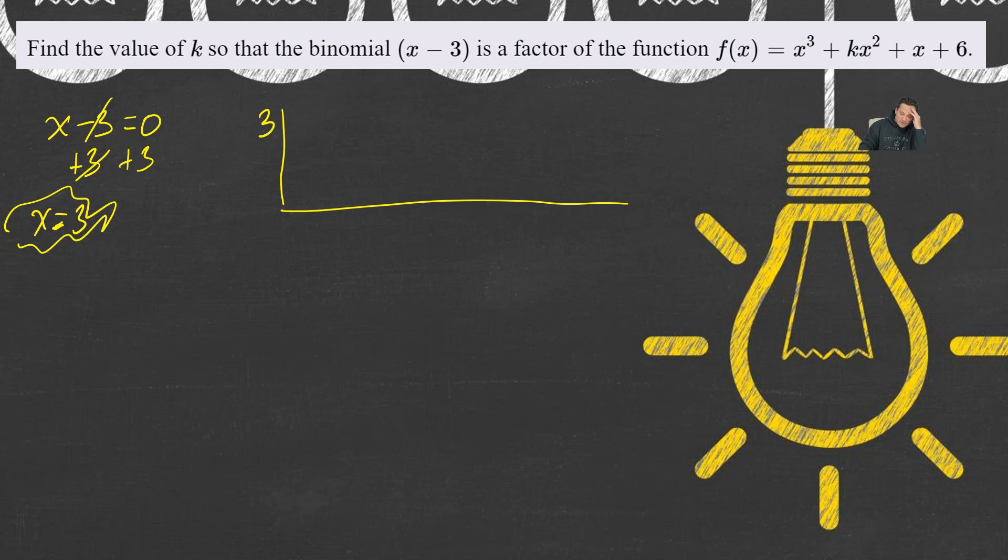So, remember that up here is the following, right? It says x cubed. So, the coefficient on the x cubed part, that would be equal to 1. The coefficient on kx squared is just k. So, that goes over here. The coefficient on the x term by itself, remember, that's like a positive 1 in front of it. So, it's 1 over here. And the constant is 6. So, you put 6 over here.